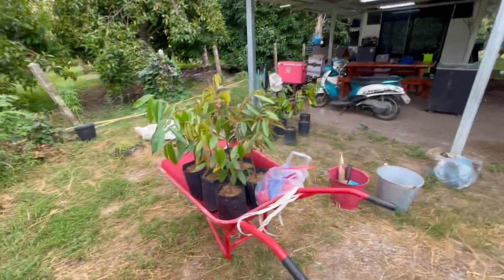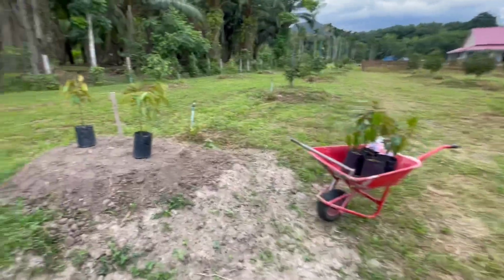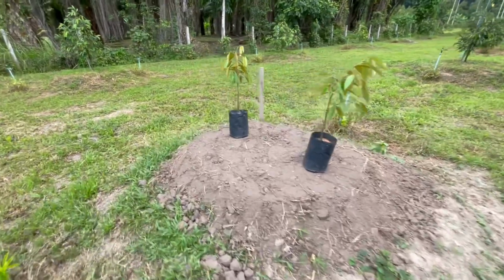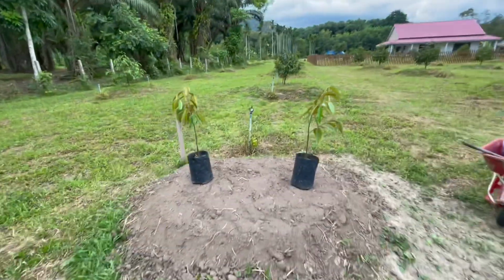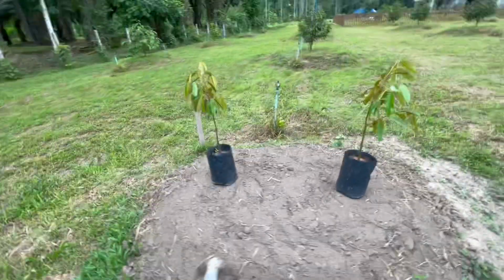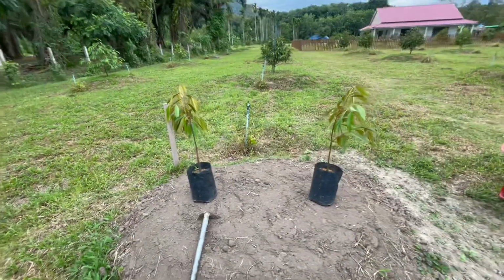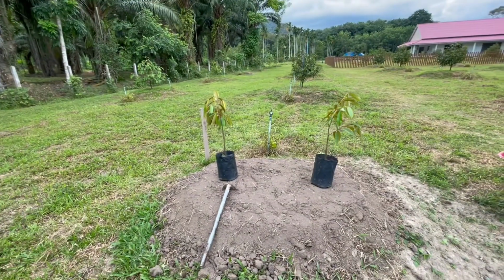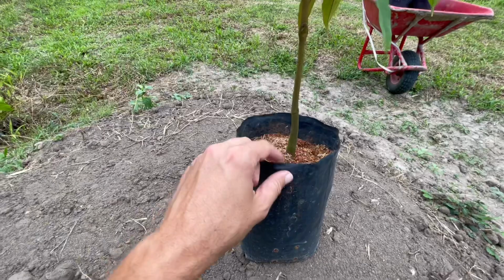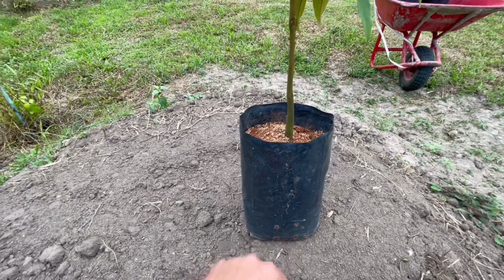I'm going to go off down the back and do 6 trees. So here we go. Got the mound ready here. It's all prepared earlier. So I line them up like that, try and get them nicely spaced out. I mark where I want to dig the holes. I'm a bit OCD with it really, but you know, try and get it looking nice. There's not much to it really, just got to peel that off and then I'll cut off any long roots that might be dangling down the bottom.